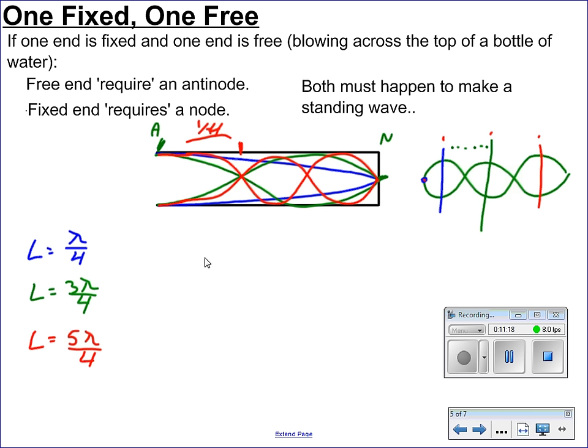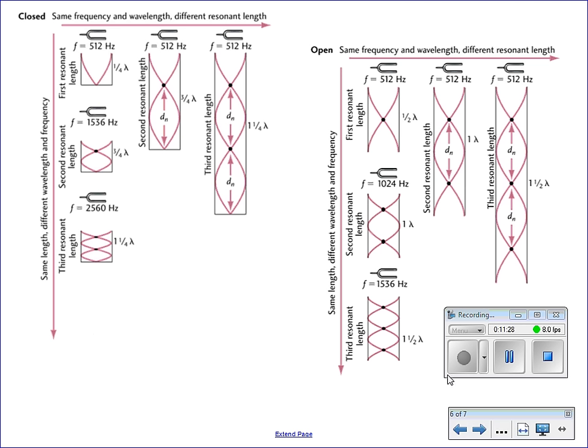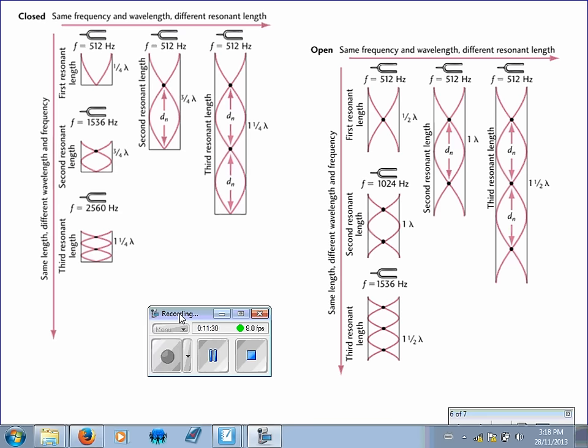Again, you can work out the speed is going to stay the same when you increase these wavelengths, so the frequency has to change. And we'll talk about the variations on that tomorrow. Last thing, I'm going to pause it right here. You can have a look at this. This is a layout of how this works, either changing the length of the pipe or changing the wavelength of the sound. Two different ways of doing the exact same thing. See you tomorrow.